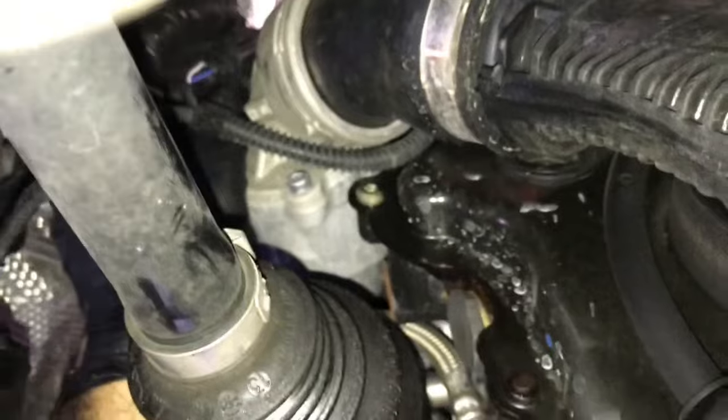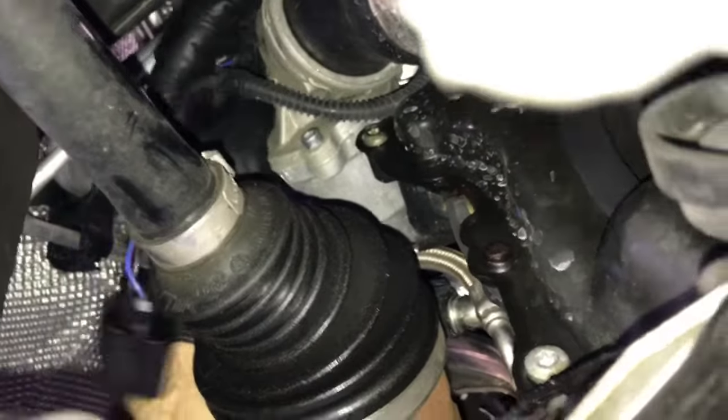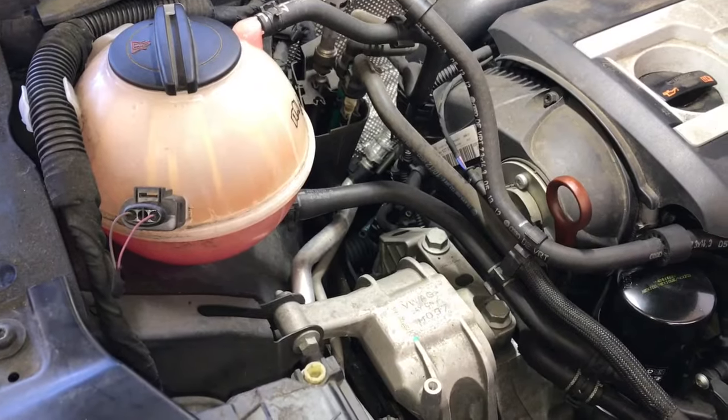Looking through the hole where the tie rod goes through, you can see the charge pipe, and we're going to squeeze the electrical connector here and pull the electrical connector off. And then after that, we're going to remove the hose clamp and pull the vacuum hose that's on the bottom of the switch off.